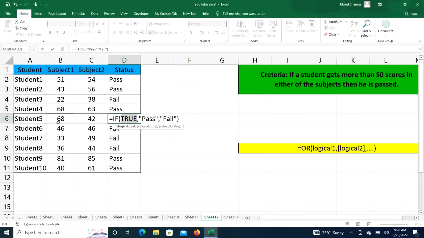Why it is true? Because it is meeting this condition. Okay, so Control Z, bring it in same position. That's why it is executing pass, otherwise it would have executed on fail. Fine. So that is how the formula is operated on all of the cells.